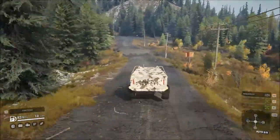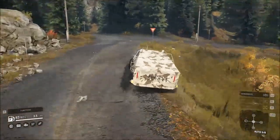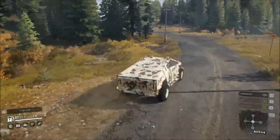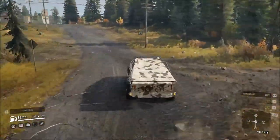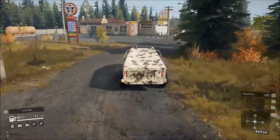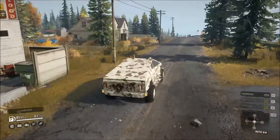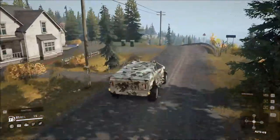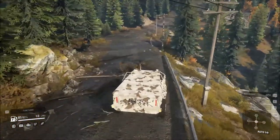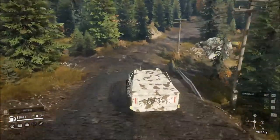The tires break loose a little at high speed and it's a bit bouncy, but okay. Good speed and it handles decent so far. I've put out a lot of negatives on this and beauty is in the eye of the beholder, but for me there are just so many negatives. It does have full-time four-wheel drive and diff lock is always on, so you don't need to worry about flipping switches for that.